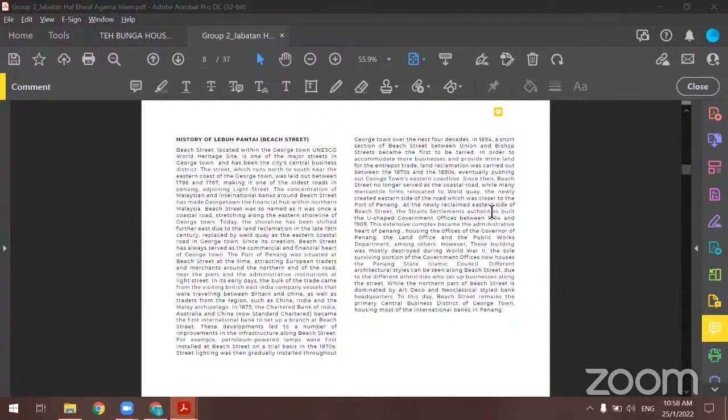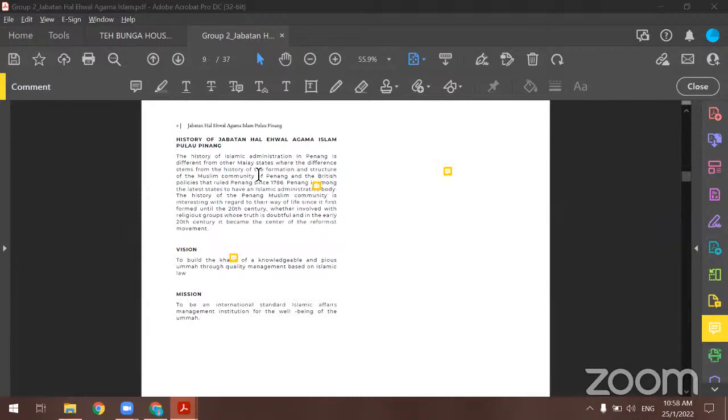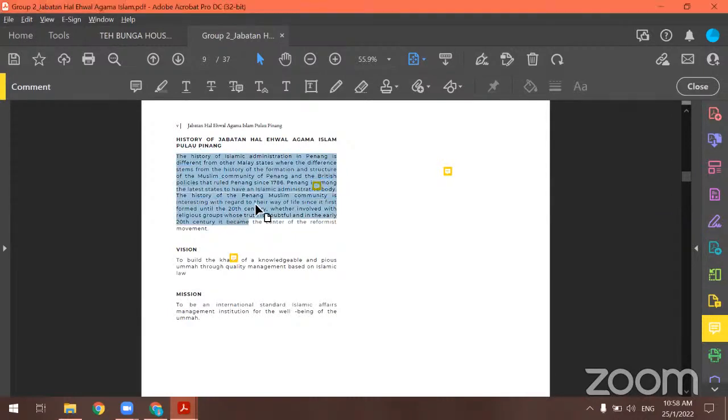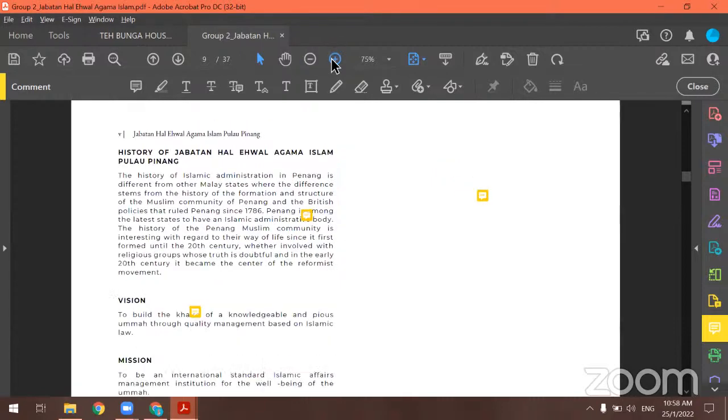Kalau boleh each pages tu ada gambar. Mestilah kena ada gambar. Images, graphics, all images of this thing. If one page there's only images, okay. But one page only text, tak okay, untuk coffee table book. So history of Jabatan Hal Ehwal Agama Islam Pulau Pinang. I think for this paragraph, I nak comment on the text lah. But dia macam confusing.